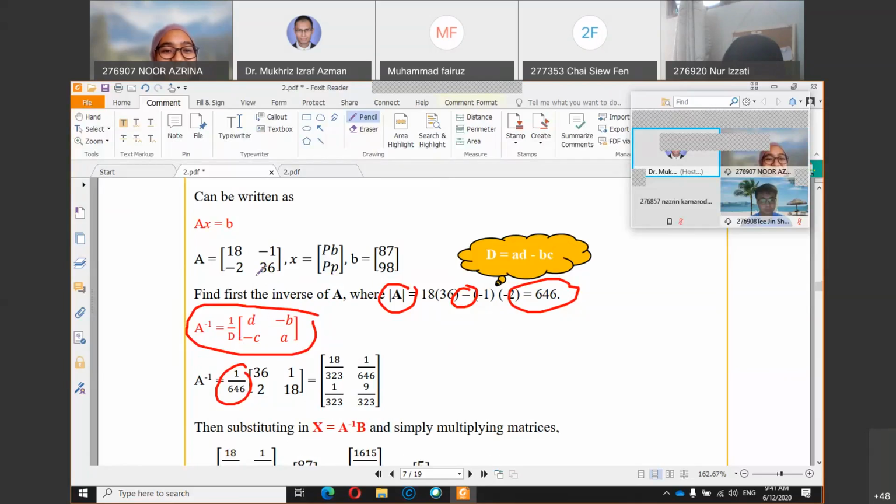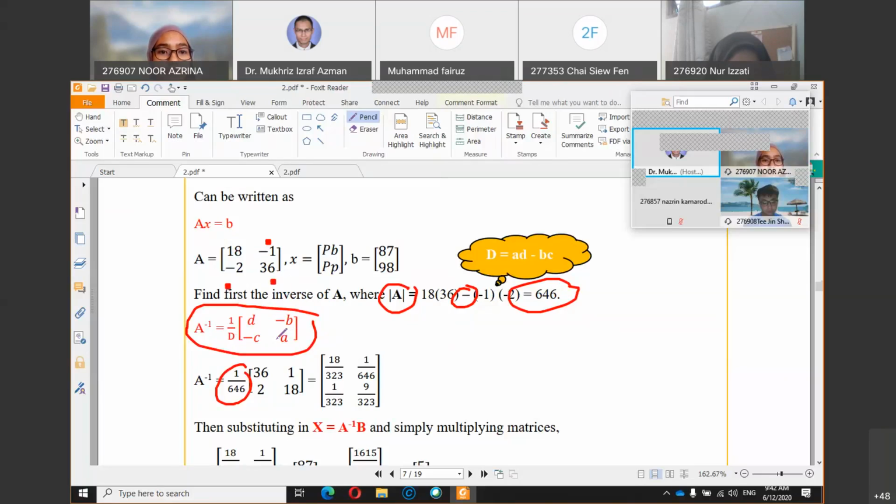And then you cross value, so if you write A, B, C, D, so this is A, B, C, and D. Okay, so A and D will switch places, D and A. So I'm sure you've seen this formula before. And for this value and this value, you multiply by the negative sign. So negative B and negative C. So for a 2 by 2 matrix, this is the way to do it.